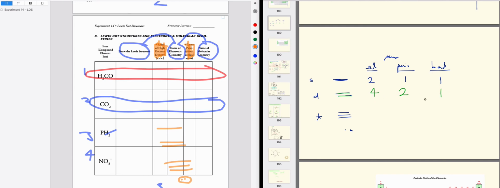That's key. Here's why. Because the NASA table has you deal with electrons. It has you count electrons. That's what we're doing at first with the needs and available. But to make the Lewis dot structure, it deals with pairs. But then I'm telling you an area of high electron density is how many bonds. So you have to be able to shift gears. This is the table. This is the Lewis dot structure. And this is the molecular and electronic geometry. And this is why this works. It's a progression that pulls you up.